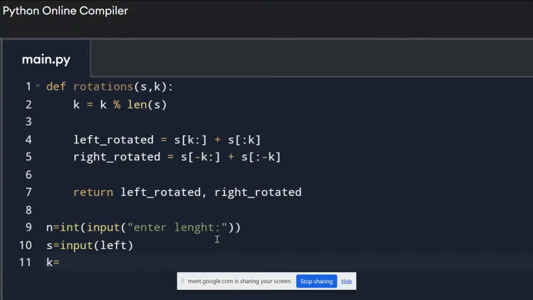K is equal to integer of input. Again here I have to give the number of rotations, right? Enter number of rotations. And here we have to enter the string.